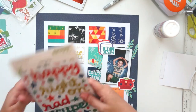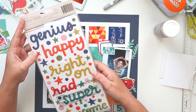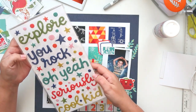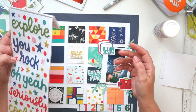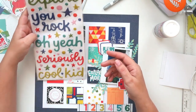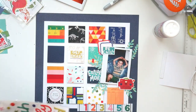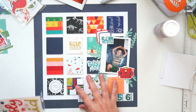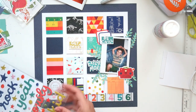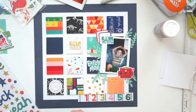So I've got these also from the same collection: Genius, Happy, Ride On, Rad, Super, Awesome, Explore, You Rock. Oh yeah, maybe Cool Kid, because he is being very cool, isn't he? He's being very cool lying down there, and I need something to stand up against the very busy background.